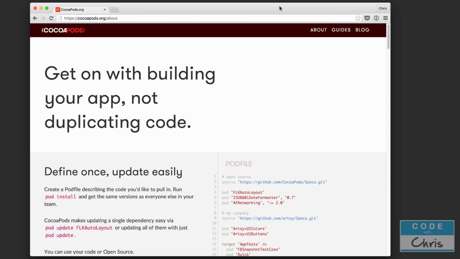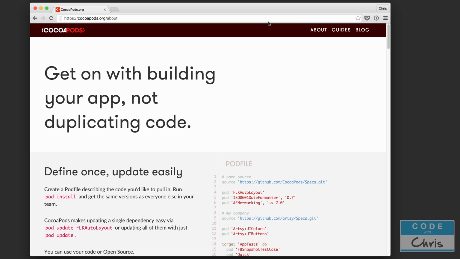So in this lesson, you'll learn how to install and set it up, and you're only going to have to do this once. And then over the next few days, I'll show you guys some of the must-have third-party libraries. For those of you guys who have used CocoaPods before, let me know in the comments section what your favorite libraries are. And then maybe in the future, I can even cover it for everyone here.